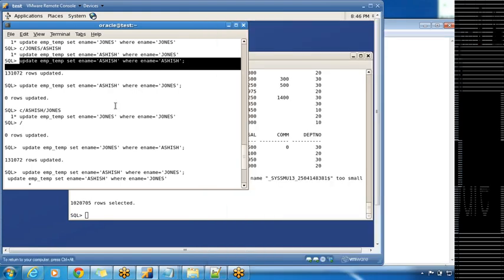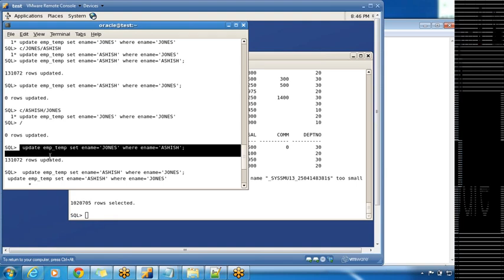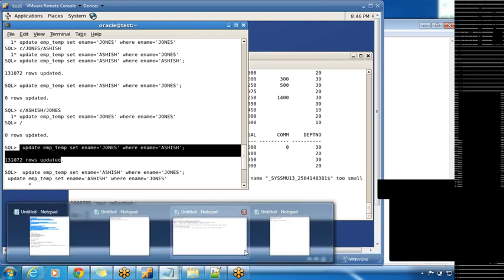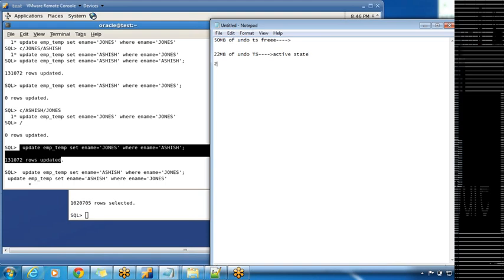After that, I issued another update statement. Even this required 22 MB of space. Now even this 22 MB will be in active state. That means the total 44 MB is in active state.